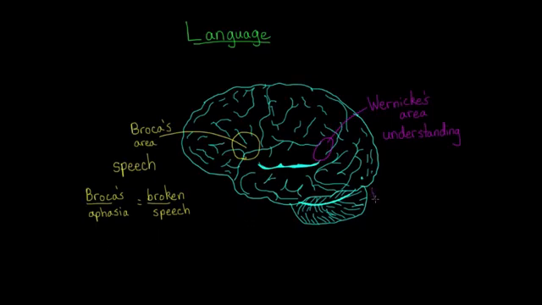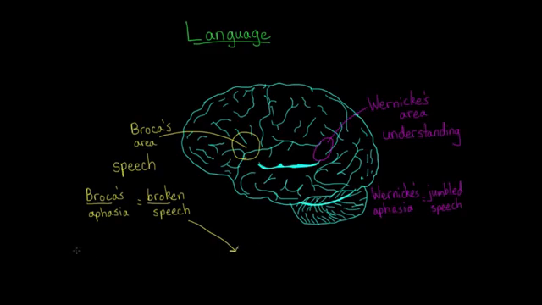When Wernicke's area, back in the temporal lobe, is damaged, you get Wernicke's aphasia, which is quite a different pattern of behavior than you get with Broca's aphasia. People have no trouble producing words. In fact, words kind of just tumble out of them, but the words that do come out don't make any sense. It's like listening to a bunch of nonsense sentences. People with Wernicke's aphasia, which is also sometimes called fluent aphasia, can also have trouble understanding what other people say.